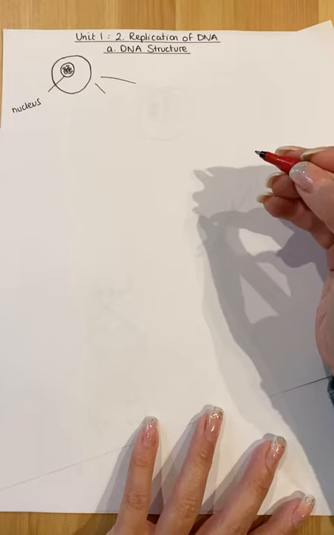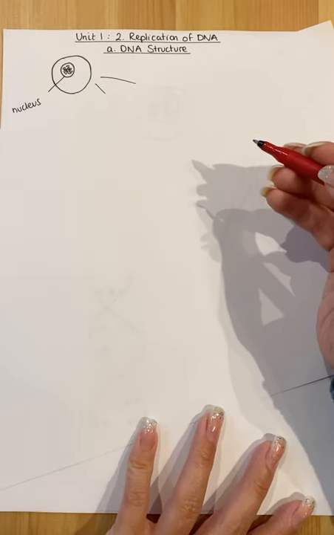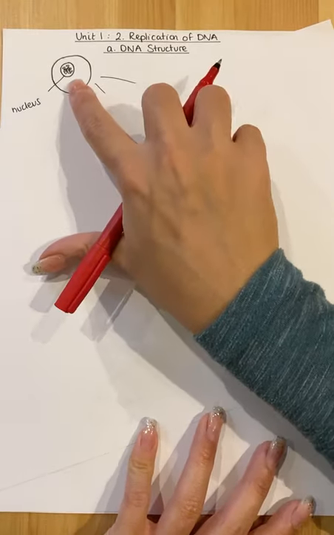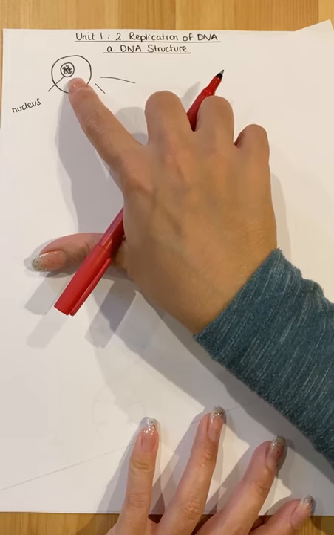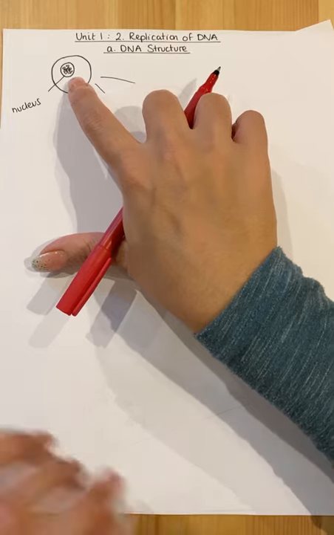Initially you need to know the location of DNA within a cell. From National 5 you should know that that's within the nucleus. And often you'll see it shown in a diagram like so, with the DNA and the genetic material bundled up and looking quite messy.